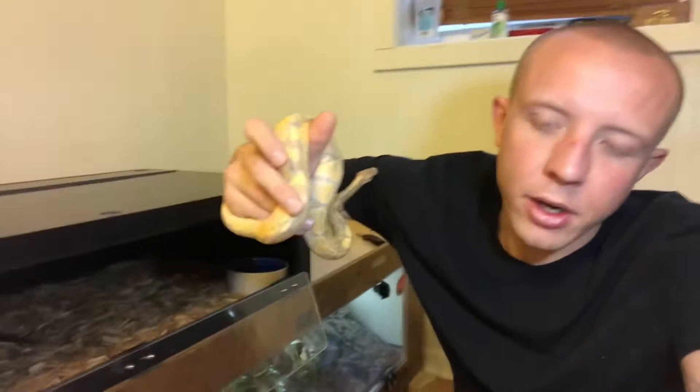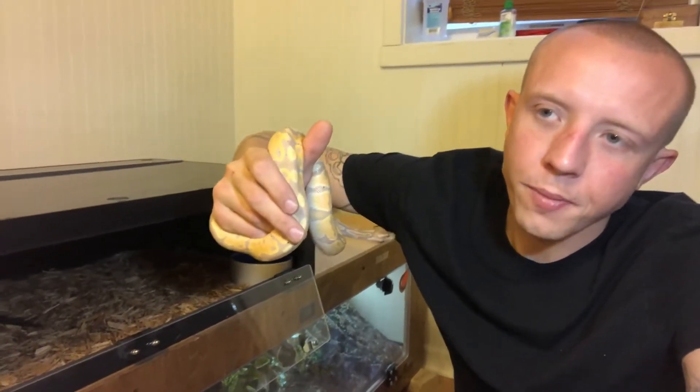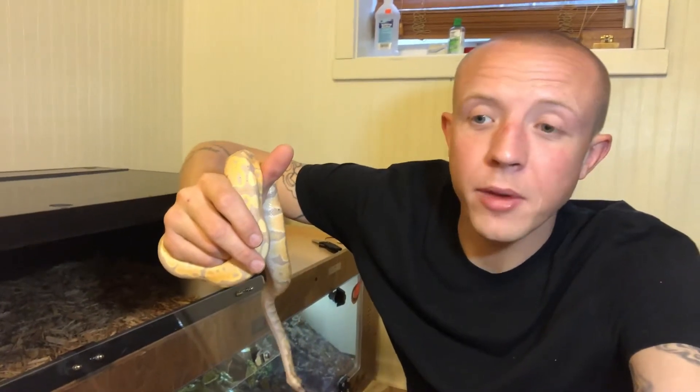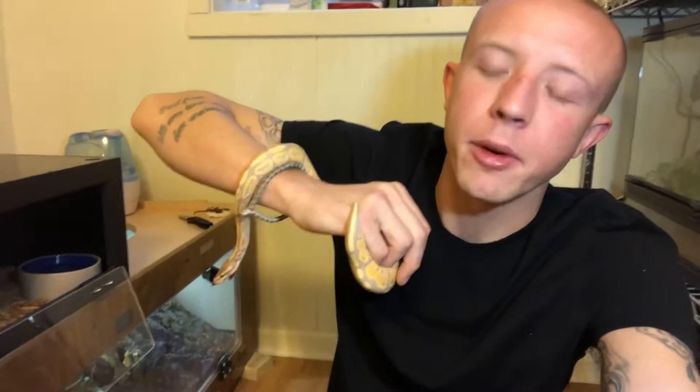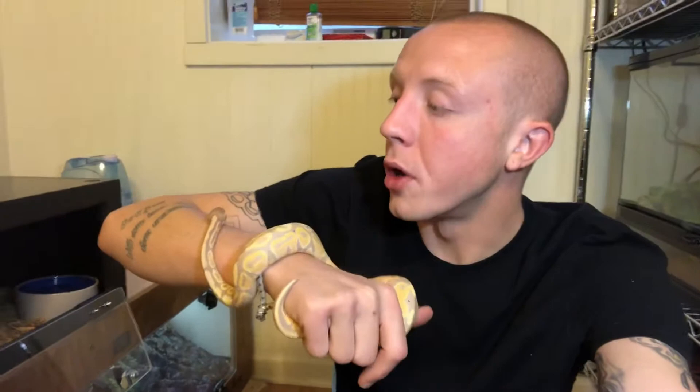I'm gonna move his cage on top of Slinky and Nipsey's cage. Yesterday I did it with Muffin's cage because it looked like her heat tape was sagging. I took everything off, disconnected Slinky and Nipsey's enclosure, and flipped Muffin's cage over — it's not heavy, just awkward. There was nothing wrong with it. Normally I'd have been yelling and cussing, but I'd also wanted to trim six or seven inches off her heat tape anyway, so I just took the opportunity to do that.